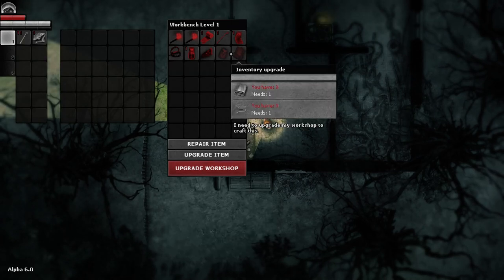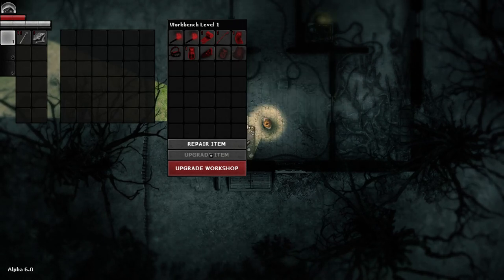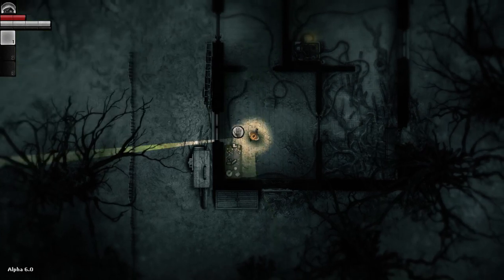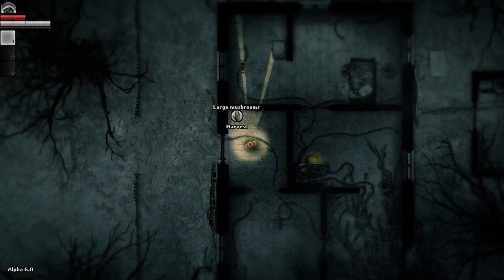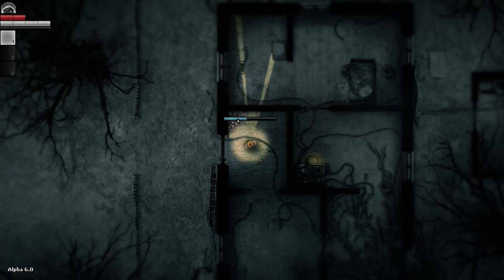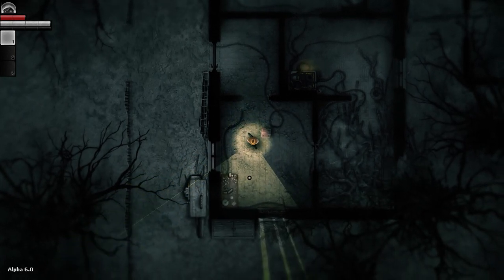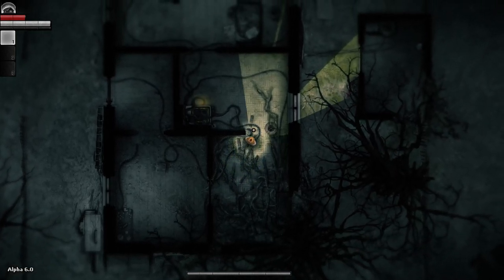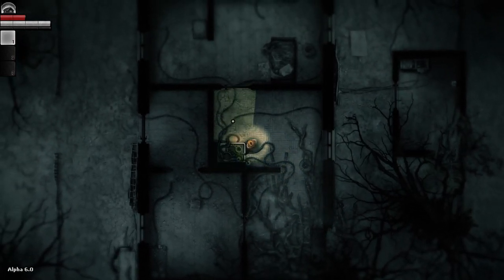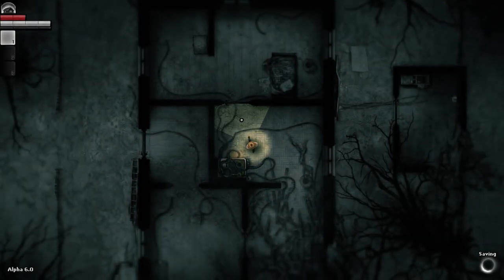Workbench. Right, hotbar and inventory upgrade are now... well, I need to upgrade, apparently, to craft them. It used to be you'd craft them, put them in your inventory, and then consume them immediately, because that was pretty much the only thing you could do with them. But now, according to the notes, you'll just craft them and it'll immediately apply the upgrade, so you don't have to go through that unnecessary step of putting it in your inventory, consuming it, yada yada. Yeah! 40%.